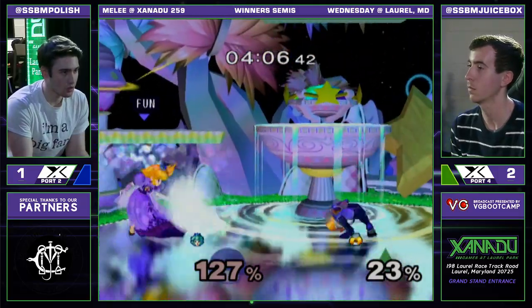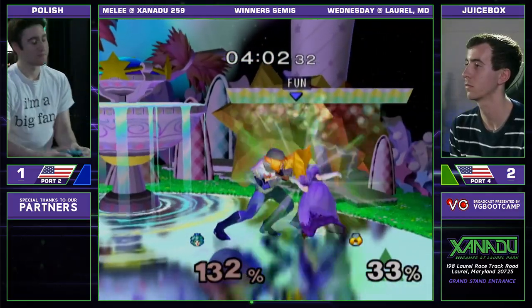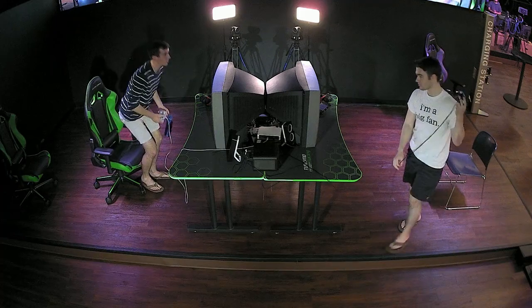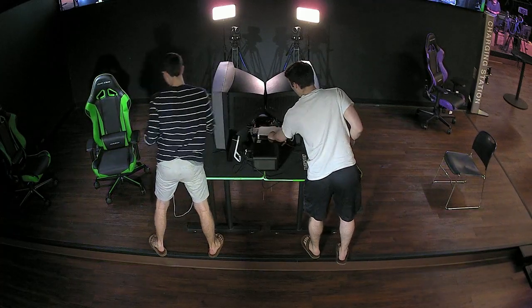It's going to be so hard for Polish to find a safe opening. Right. Juicebox just standing center stage, just forward airing in case Polish wants to go in. That should be it. That's going to, yep. All right. Good match. Juicebox in winners finals. Takes down the Mars, the Peach, all the main brown characters. Right.